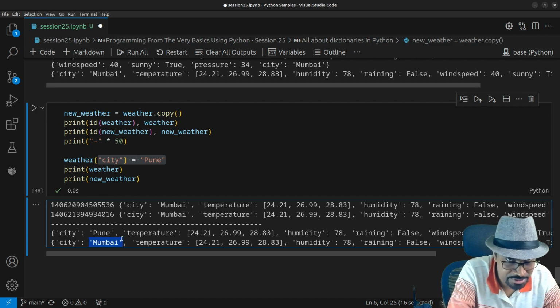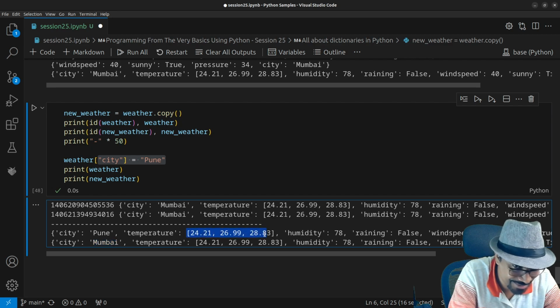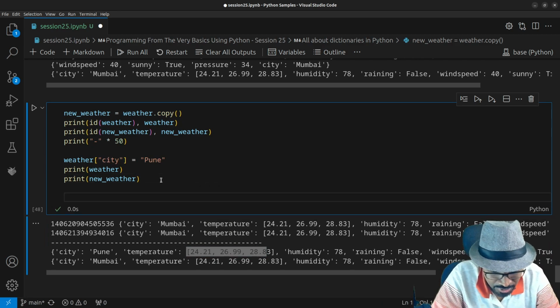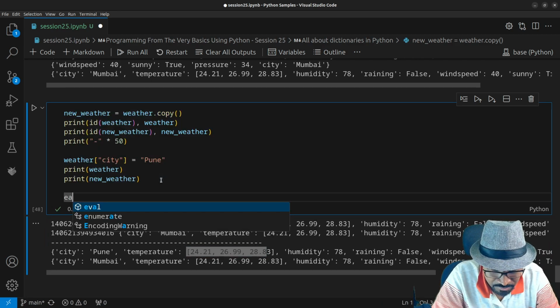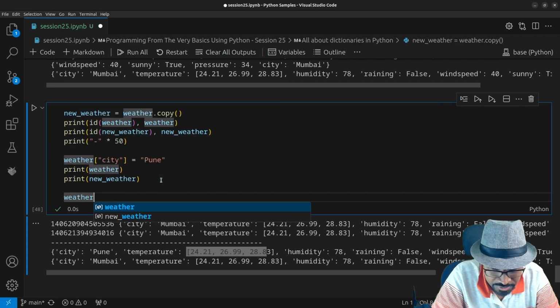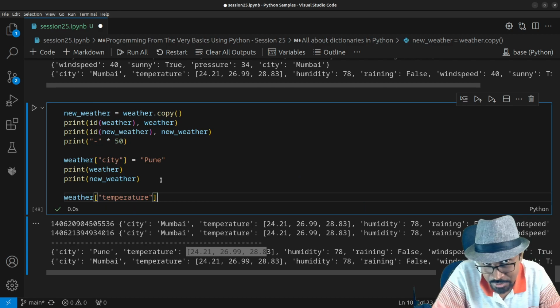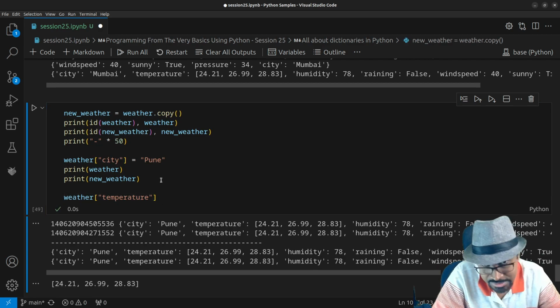That's fine because it's a copy, right? But there's something called temperature here. I'm going to update the elements of temperature. Watch what happens. I'm going to now try weather of temperature. Remember, weather of temperature, the value is a list. And the list is mutable, so I can update it.